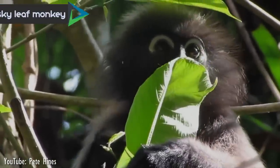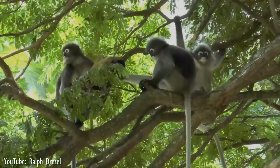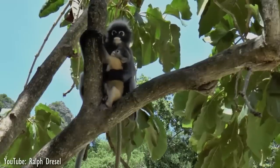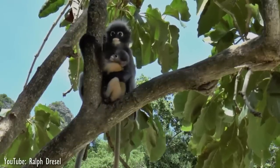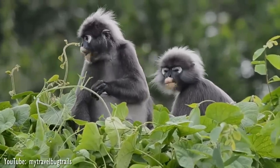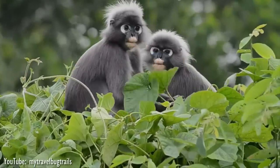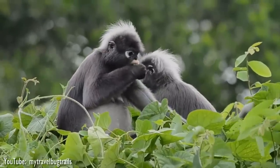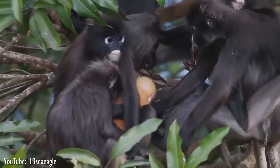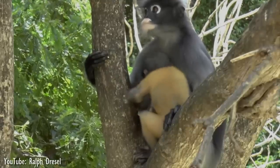Number 6. The dusky leaf monkey is found in Malaysia and Thailand. With males slightly larger than females, the length of the body falls in the range of 42 to 61 cm, and including its tail, they measure up to 50 to 85 cm. These monkeys are very docile and calm in contrast to other monkeys. This animal has white-colored patches of fur around its mouth and stomach, while the rest of the fur has a gray to brownish color. They have large white-colored circles around their eyes, which give an appearance of spectacles — the basis for its second name, the spectacled langur. The newborn dusky leaf monkeys are orange or yellow in color with a cute pink face, and within 6 months, the color of the fur changes from orange to gray or brownish.